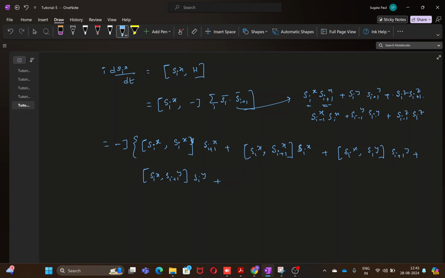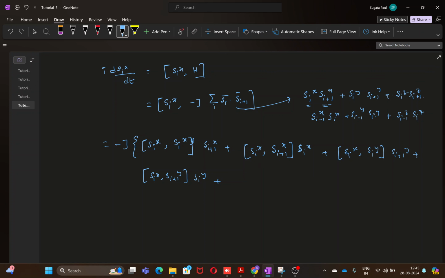Now just go alongside that, whatever terms are cancelling out, let's cancel those out properly first. First of all, I and I plus 1 are separate spins, so they will be 0. So these two terms are 0. This is both I and this is also I, so these are not in that category, but SIX and SIX are both x components, so again it will be 0. But this is x and y, so it has some finite value. We'll leave that for now.